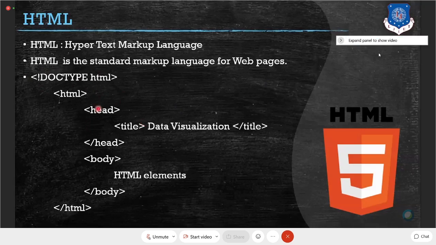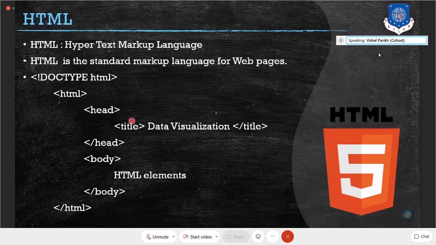I think you might have studied this basic structure in your subject, web programming. Anyone who knows can write in chat. Is the head tag a mandatory tag? The answer is no. The head tag is not mandatory.